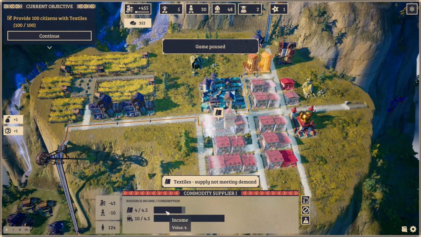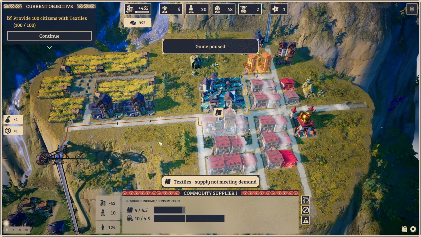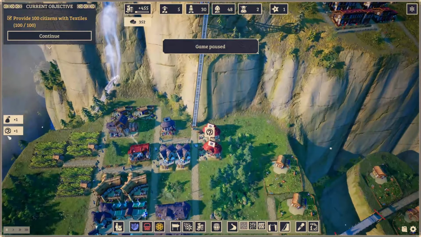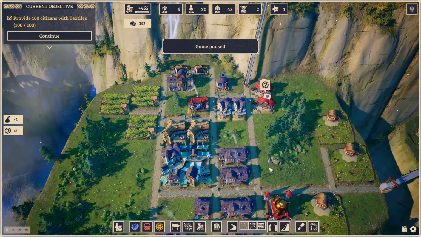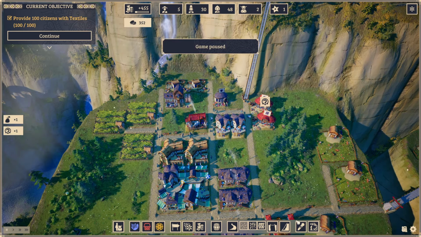They are not happy in terms of the textile. They want more textile. So let's make sure that we give them maybe a bit more. Oh, what happened there? Missing resource. Yeah, we don't have enough textile. I know. Okay, 1 second. So at least we're making a lot of money. Love it. So let's do this.